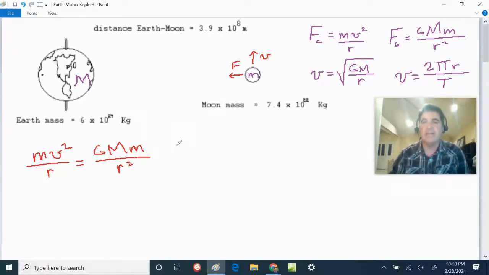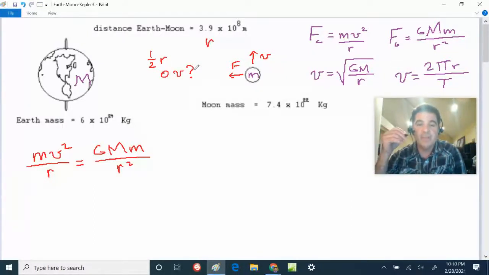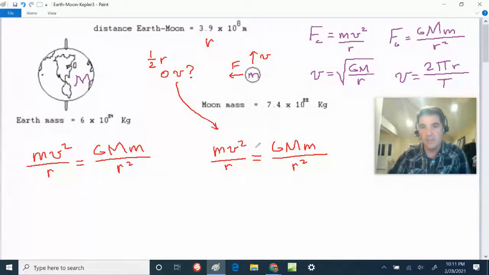So how do we get to the idea that it's the same ratio? Let's say I put a satellite at 1/2 r, where this is r and this will be 1/2 r. What velocity will I put this satellite at? Just using percentages instead of a number to begin with, I want to solve it the way the AP test would ask you this question. So for this one, I'm going to solve the same thing. This one is also mv squared over r, and this is also G times M divided by r squared. They're both the same equation, but some of the numbers are different.